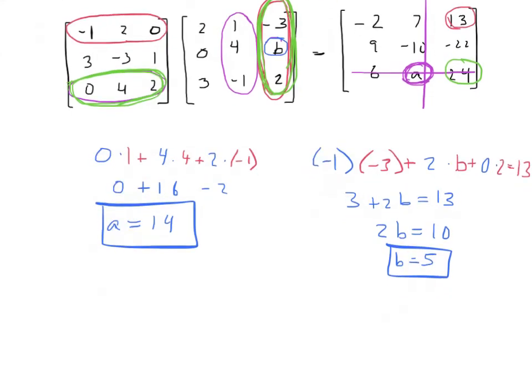right? And so if you were to just quickly do that, I'm going to spend a lot less time on this, you'd have 0 times negative 3 plus 4 times B plus 2 times 2 has to be 24. Sure enough, this is 4B plus 4 equals 24, and if you solve that, you'll end up getting B equals 5. You don't need to do this problem multiple ways. I just wanted you to recognize you just need to multiply something that involves B.